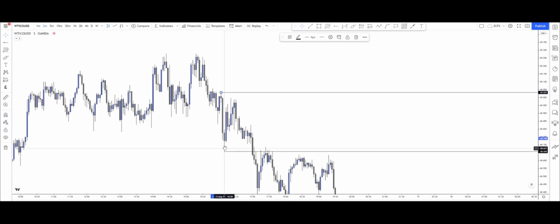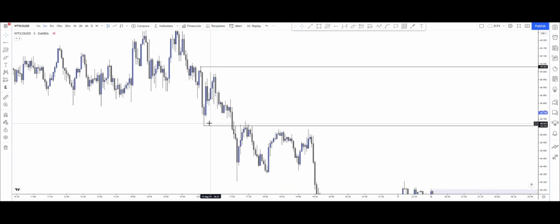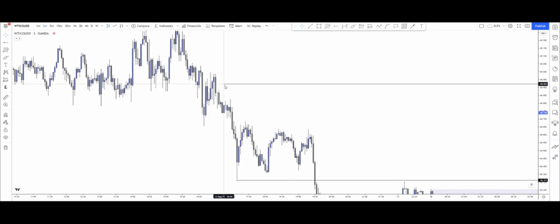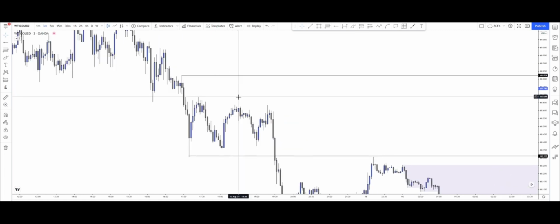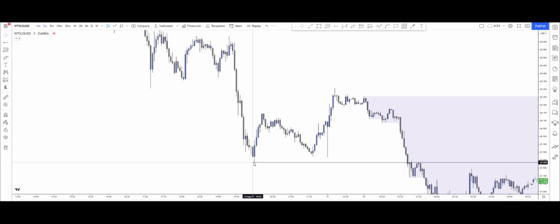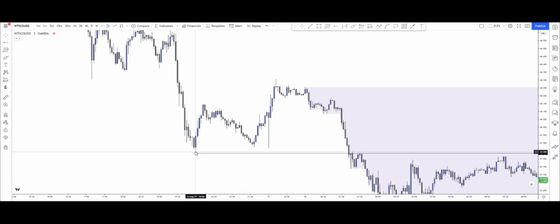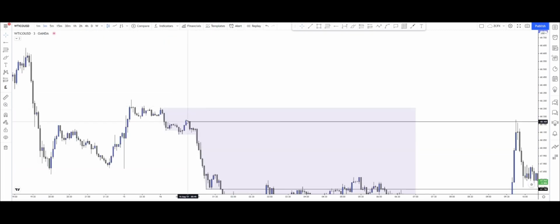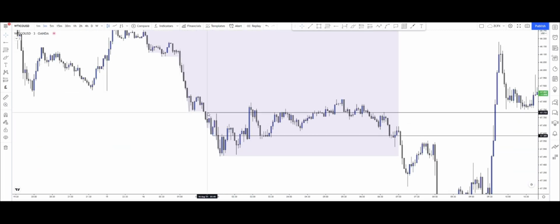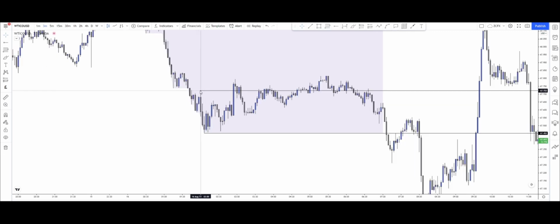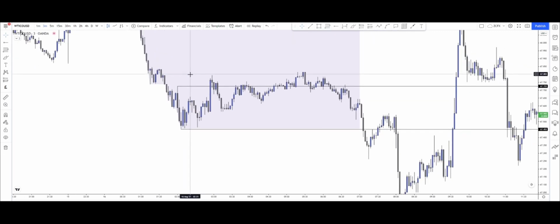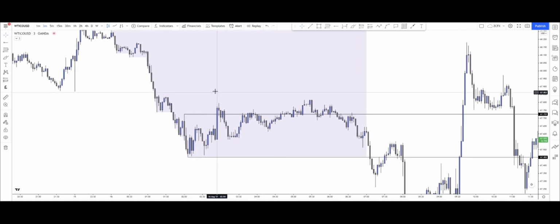So we have our range here. We did have a previous range, but we broke structure to the downside. We had a high here and a low here, right? This is broken structure to the downside. We got a new low, got a new high. Yeah, you can class this as a high. Broken structure to the downside, got our low, got our high, new low, high, low, and our new high. Pretty much the same high as the previous one. And what can you see? We didn't break structure to the downside, we broke structure to the upside. So this is where you close your position.